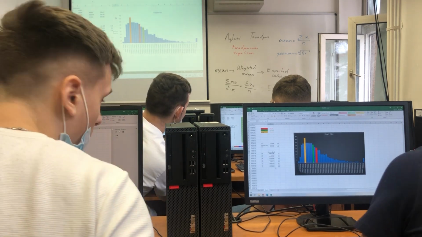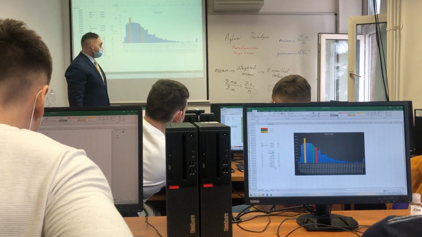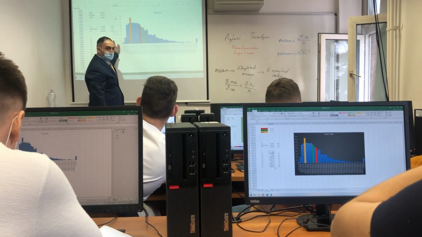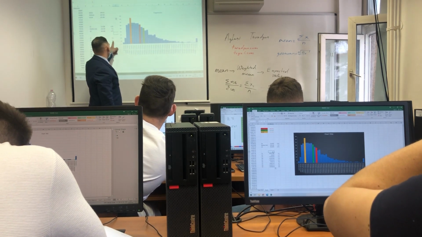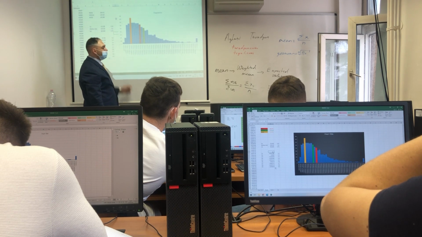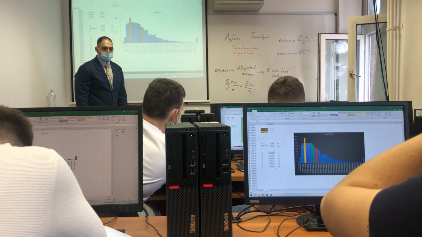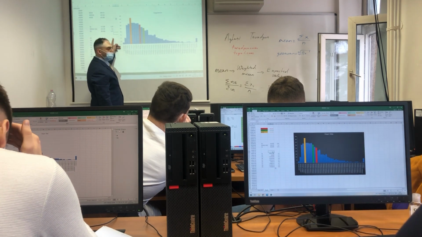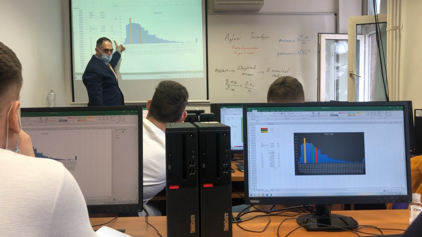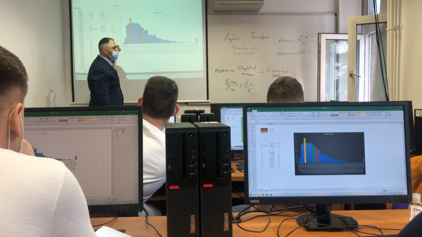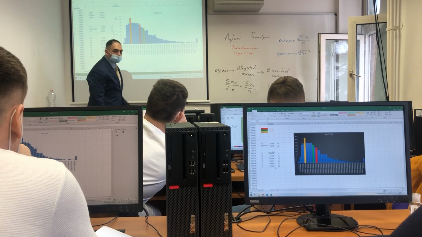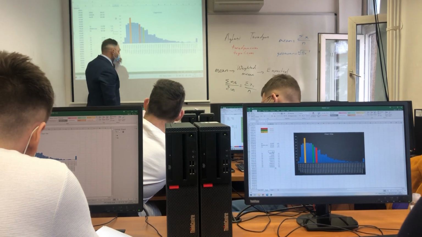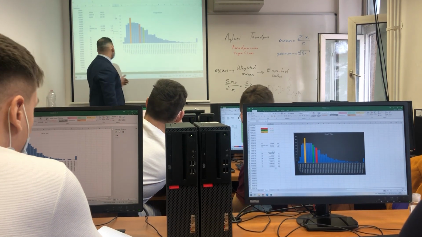Some versions of Excel say that you need a point for decimal marks. Some say that you need a comma for a decimal mark. So if you are putting here comma and it doesn't work, it means that you should put not comma but dot. So Hungarian Excel uses comma for a decimal mark.